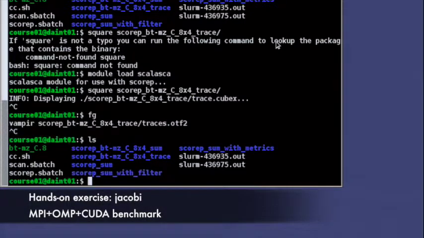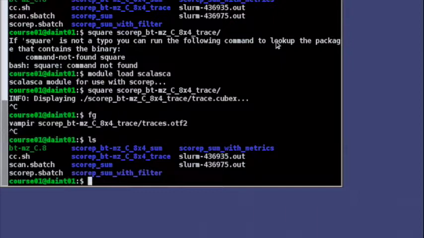had the opportunity to look at Vampir with the trace we already generated for an MPI+OpenMP application. And the next thing we want to look into until the lunch break is trying another benchmark, another small exercise application we have prepared that is actually using MPI+OpenMP and CUDA, so we can utilize the NVIDIA Kepler cards that are available at the same system.